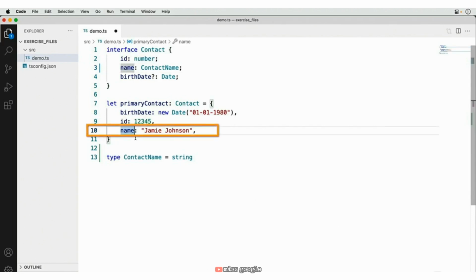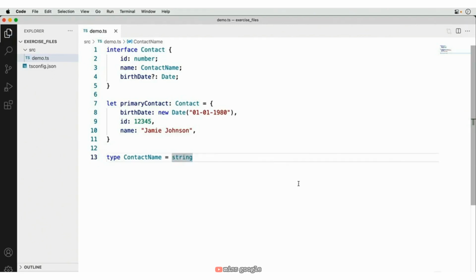So what is the value of type aliases, you may be wondering? Well, even when used to give another name to a primitive type, as in this example, I think they add a little more meaning to the field or variable that they're describing. For instance, in this case, it's not just a string value, but a contact name value. And if I wanted to change all references of contact names, I could simply change the type that the contact name alias refers to. If that justification doesn't satisfy you, however, I don't blame you. But hold out judgment for just a little while, because later in this course, I will show you some more advanced uses of type aliases that will probably have you changing your mind.